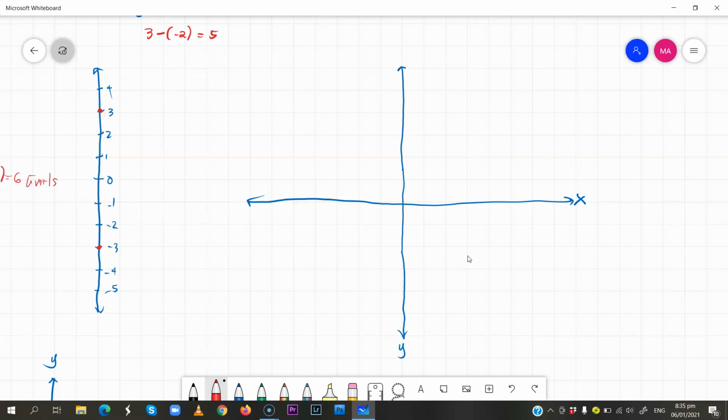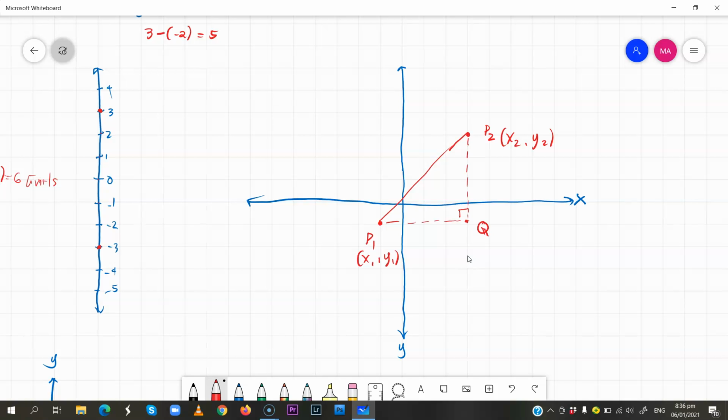So let's have, for example, a point here and another point here. Let's call this P1 and this P2. Our P1 has coordinates x sub 1 and y sub 1, while our P2 has coordinates x sub 2 and y sub 2. Now, we want to get the distance between P1 and P2. We can no longer apply counting or getting the difference between the points because it's not horizontal nor vertical. Notice that if we draw a vertical line here and a horizontal line here to a certain point, let's call this Q, it forms a right triangle.